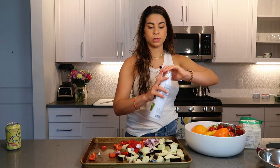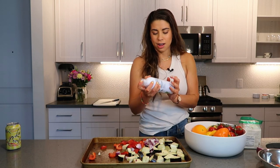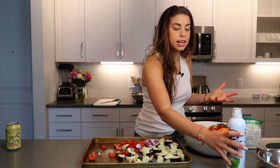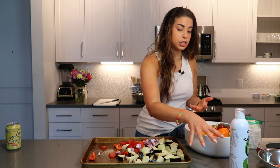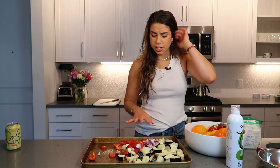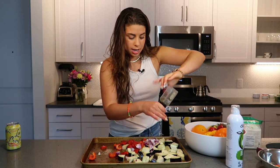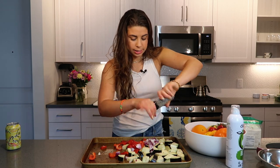I add the roughly chopped onion to the tray. I have the vegetables all laid out on the tray here, and to enhance the caramelization — because we're cooking at such high heat — I'm going in with avocado spray. This company, Chosen Foods, does a good job not filling their sprays with chemicals. It's a very natural avocado oil spray. I'm just trying to lightly coat these because we're going to make a whole dressing. So I'm not trying to drench them in oil, but you do want the oil to help them release their juices. I'm going in with simple seasoning — salt and pepper — keeping the vegetables very simple and letting them speak for themselves.